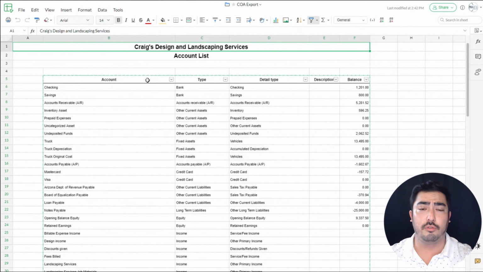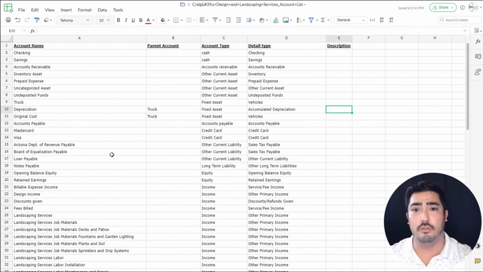So when you pull your reports from QuickBooks, it's not going to be exactly how Zoho Books wants to import that. There are some slight changes in the names of the accounts as well as how they present things. We'll talk about this later on in the show with the quirks. So here, you can see this is what I exported from QuickBooks Online. And if we come over to this other report here, this is what I've done to format the chart of accounts to match Zoho's import file format.